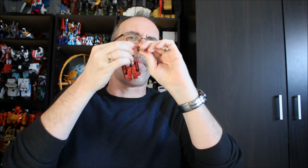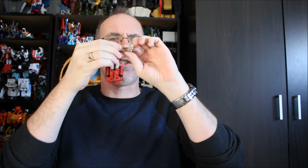Some other people have said, this guy didn't have bicep swivel. That's a bummer. And you know what? You're right. He didn't. Though, luckily, you can get most of what you want because of the shoulder ball joint, right? So, granted, he can't put his arm across his body. That's a bit of a bummer. Does he have a waist? I don't remember if he has a waist. I don't think he does. Nah, he doesn't have a waist.